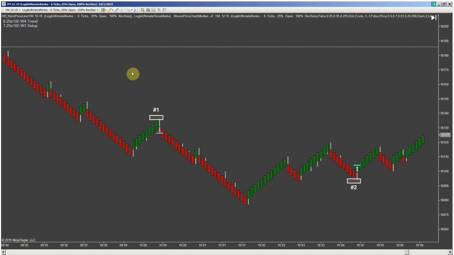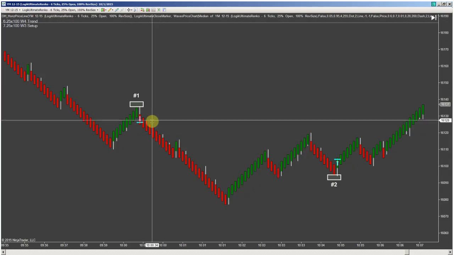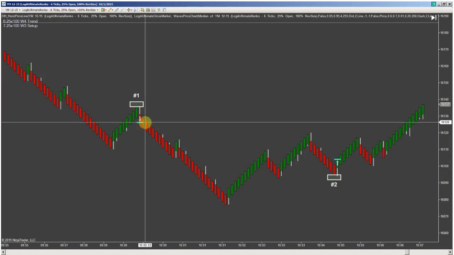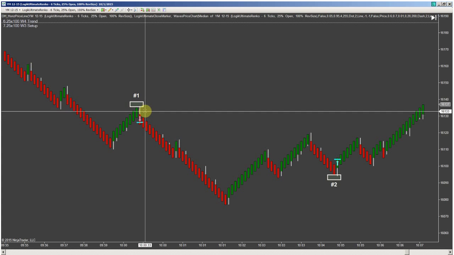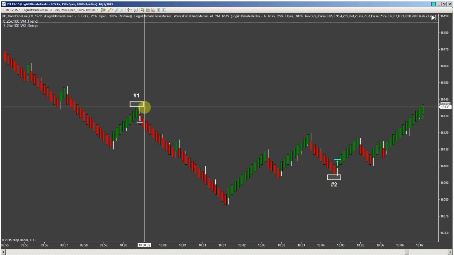But the signal didn't actually come in until right here, and that's why I have this box pulled over to this bar. And so that's, in fact, in every case, I have the boxes pulled over to the bars where the signal was generated. And let me put this back on crosshair again. So I'm looking at, in this case, 16,126 was the entry. If you're taking a 10-tick stop loss, it would be up to 36 right up in here.